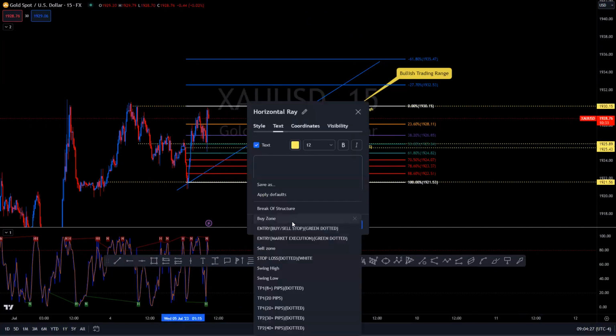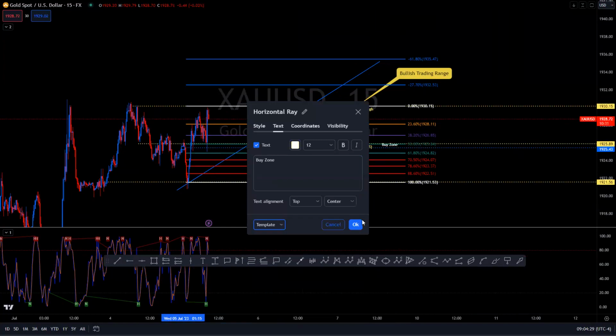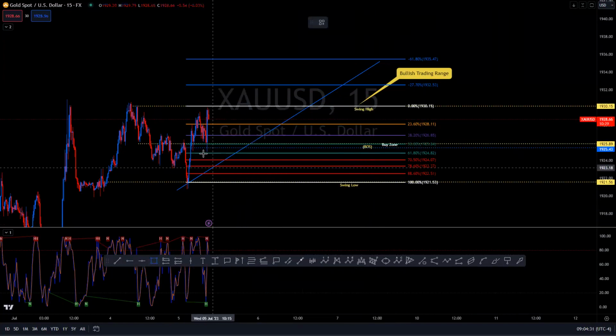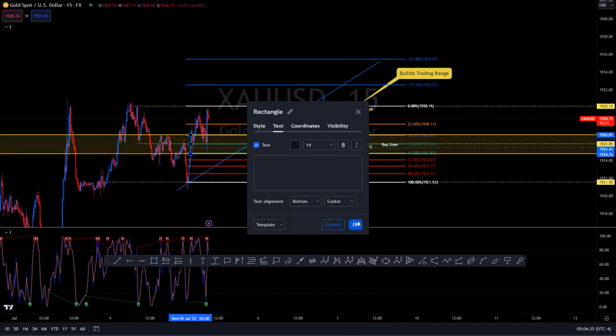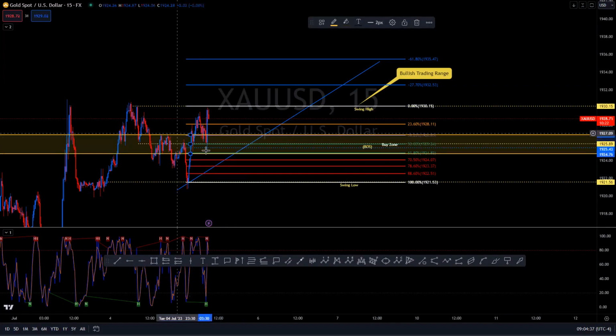That way we just know where that point is at. And then I'm going to draw the zone all the way from here to here. That's what I'm looking at. Price has already rejected this area, so it's probably going to pull back down to this structure and then push out. That's what I'm thinking.